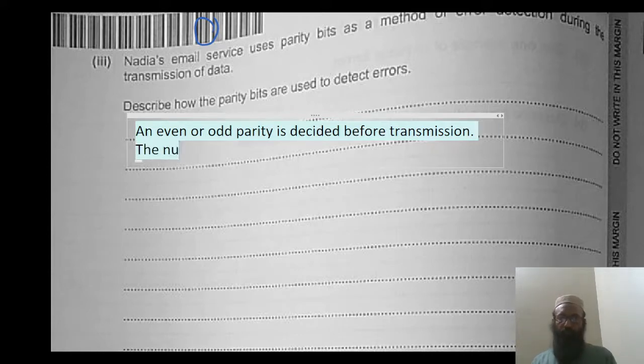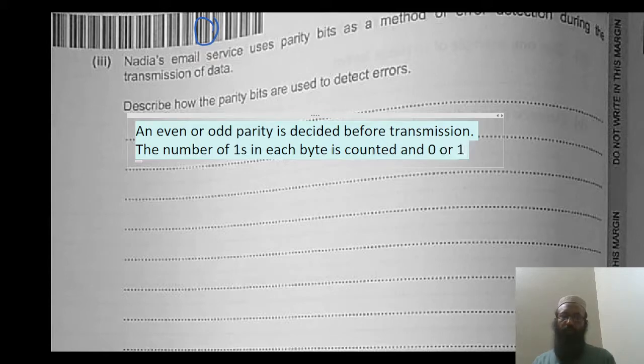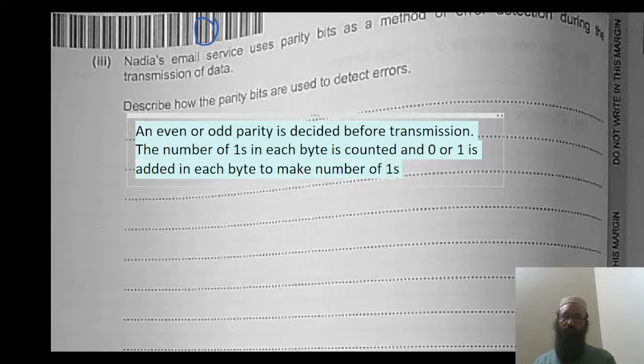The number of ones in each byte is counted, and 0 or 1 is added in each byte to make the number of ones even or odd, whatever is decided.